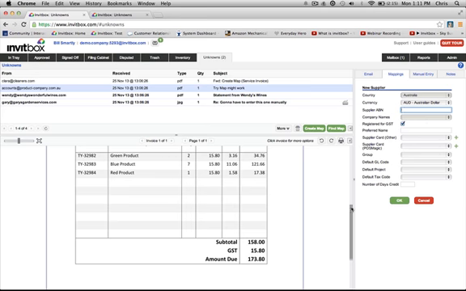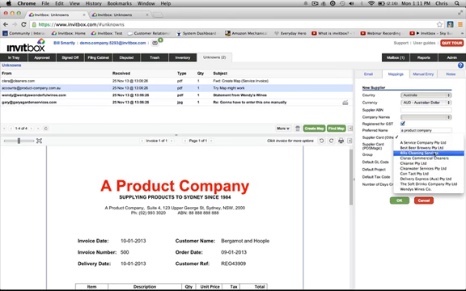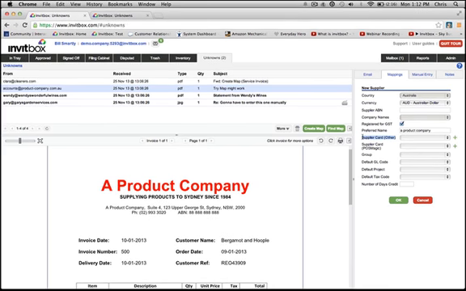Now from within Australia, the ABN will automatically populate and will automatically present to you the registered company names for that particular company. And for demo purposes, we will not enter an ABN. Okay. So the preferred name for this company is a product company, and the supplier card we're going to select is not there, but we would select a product company. So what we're selecting here is the supplier card from the actual inventory software. So whatever you've imported on setup, this is what we will present in this list.